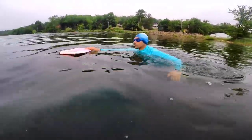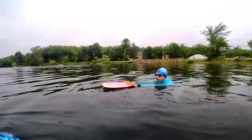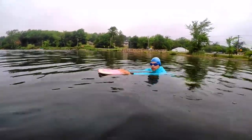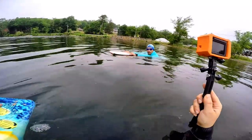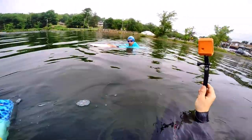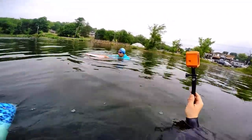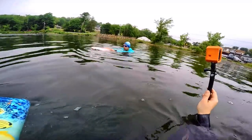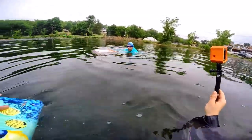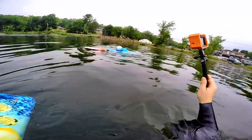Much better. Okay, so let's go. We're just going that way. Are you up to it? Sure. So you're just doing flutter kick. You're doing 10 breaths. Shoulder blades are back. Work from your hips. And do splash a little bit. Go. Come on, come on. Breathing.